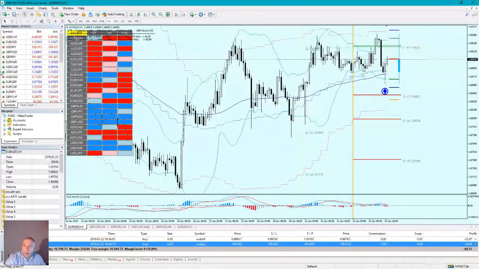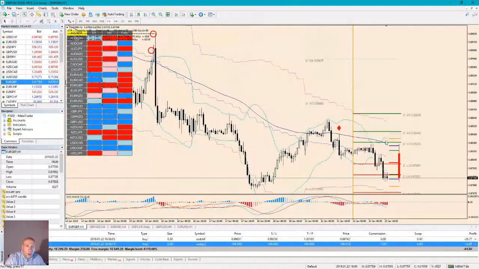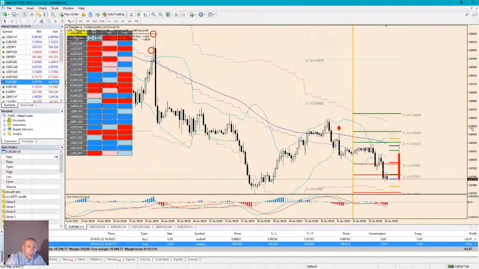Euro GBP. Let's see what MTF says about Euro GBP. For me, this is a short here on Euro GBP, but not yet, of course. The price needs to get here, make a reversal pattern, outside inside close, or a diamond here, a T89 pattern, then I would go short. But at this spot, I don't know, I don't have anything that can be actually screaming for longs. Here I would go short.